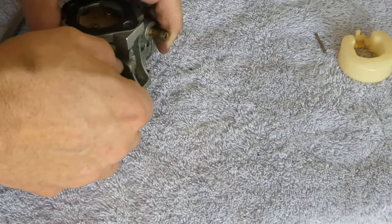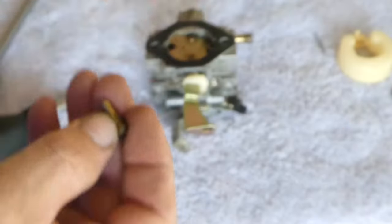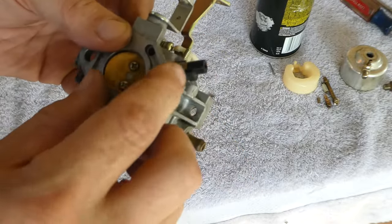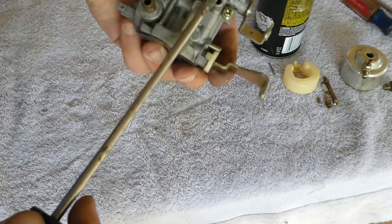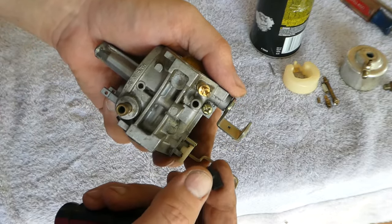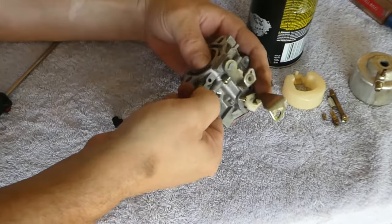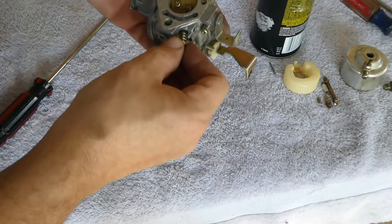You may also find another jet beside the post inside. This model doesn't have that, but it does have a removable pilot jet on the outside of the carburetor. These are all removed the same way. The next part will be the idle mixture screw. On this model, it is under the limiting cap. Make sure you take a picture of this so you can get it reinstalled correctly. Gently pry off the cap to access the needle screw. This will be the only piece that we'll need to adjust after reinstalling, so let's see what position it is now. Go ahead and screw it in, counting the number of revolutions it takes until it goes tight. It will most often be one and a half turns as it is here. When we reinstall it, we will screw it all the way in and then turn it back out the amount that we counted — one and a half turns in this case.